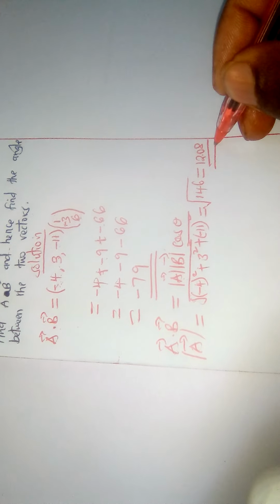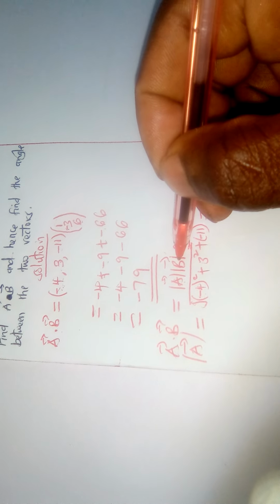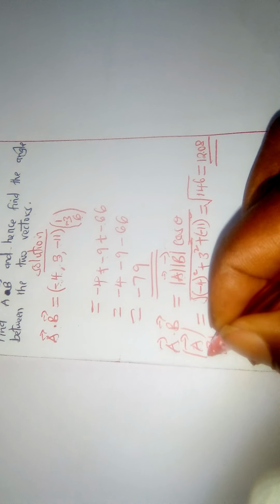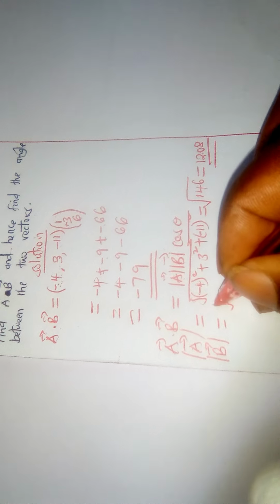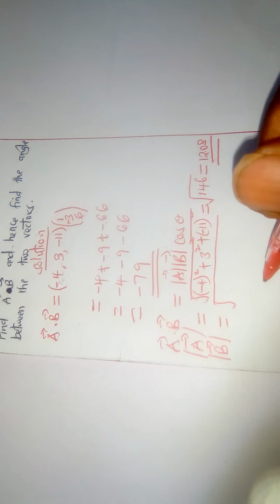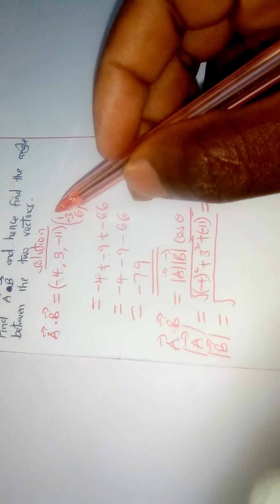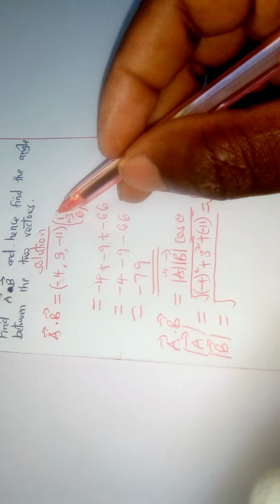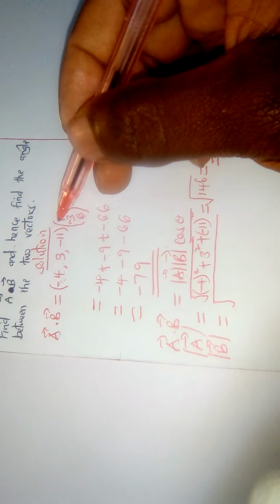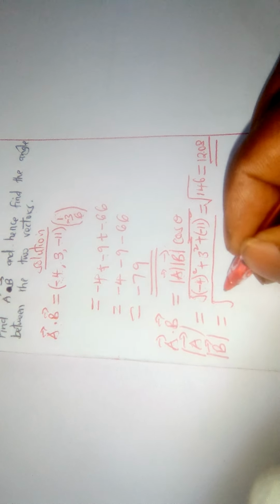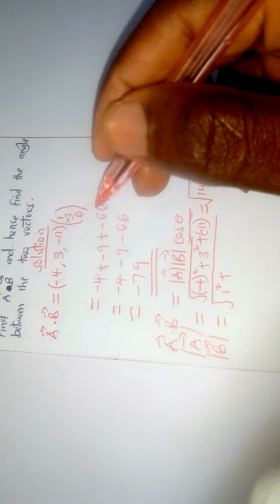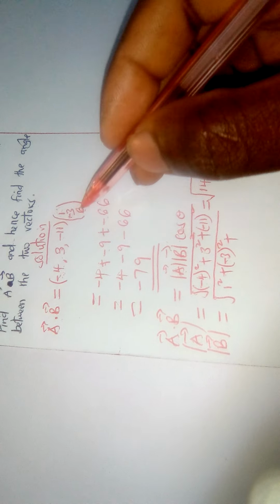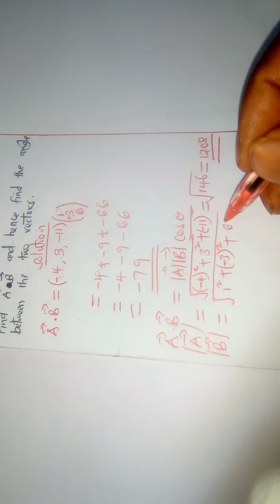Now, after getting the magnitude of A, I need to get the magnitude of B. So the next step is to get the magnitude of vector B, whereby the formula is the same as we did for vector A. You come to the coefficients of i, j, and k in B, square each term, then add. The coefficient of i was 1, so 1 squared, plus the coefficient of j is negative 3, so negative 3 squared, plus the coefficient of k is 6, so 6 squared.